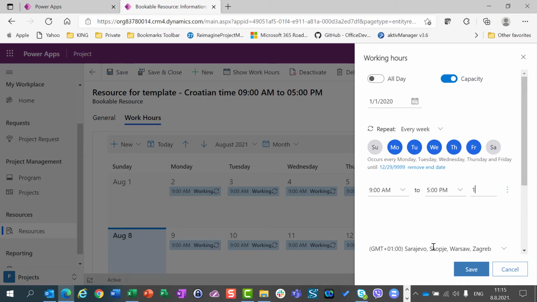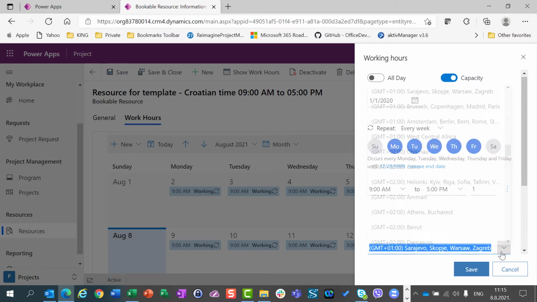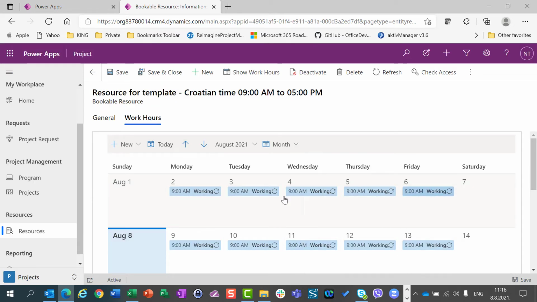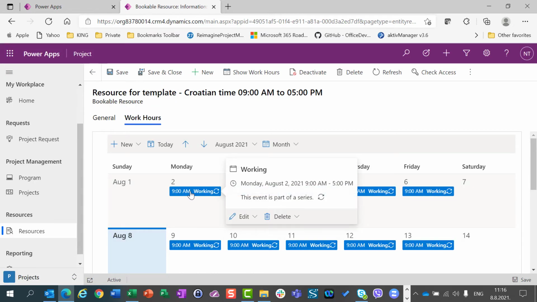And now I should choose here the right time zone as well. So be aware that this time zone should be aligned to the time zone for generic resource. Those working hours should be aligned with time zone which was just created a minute before for generic resource.